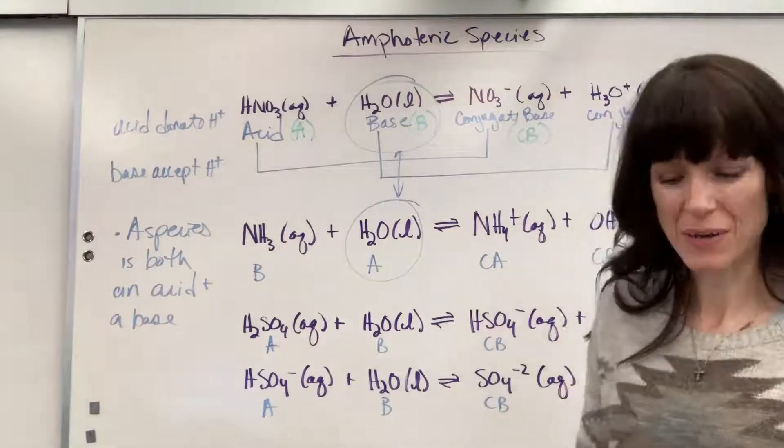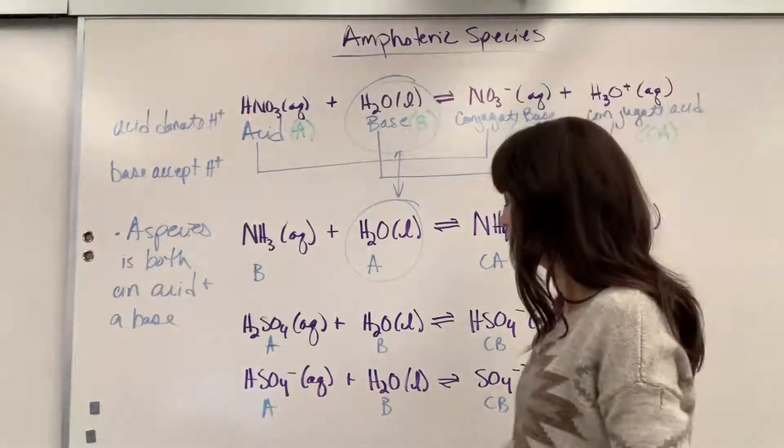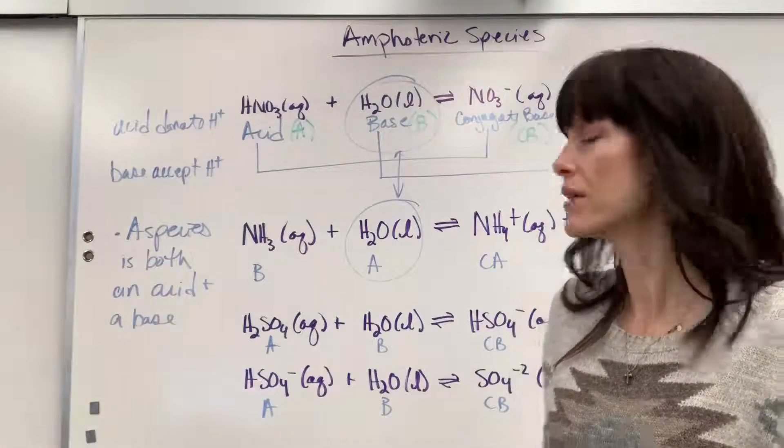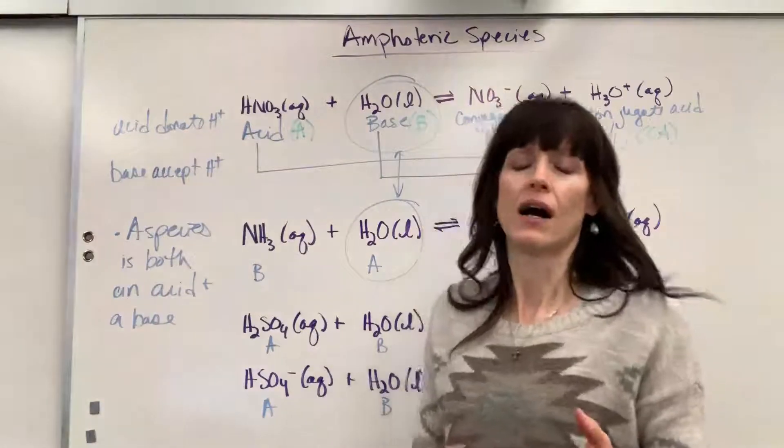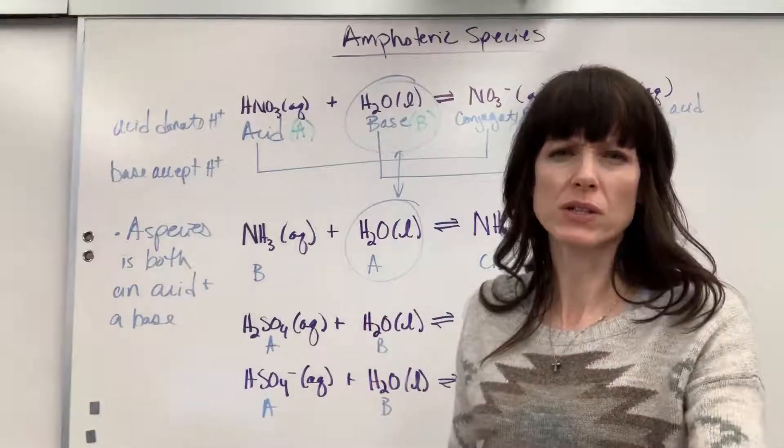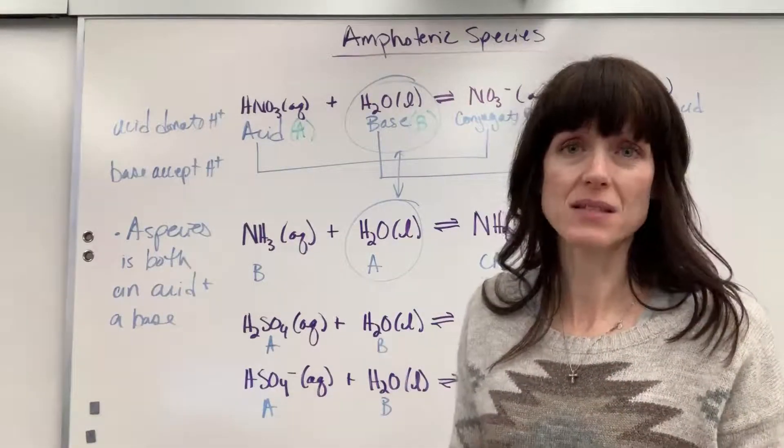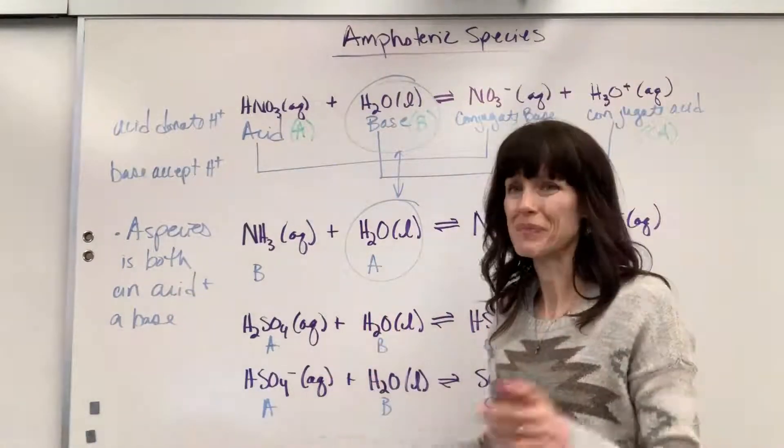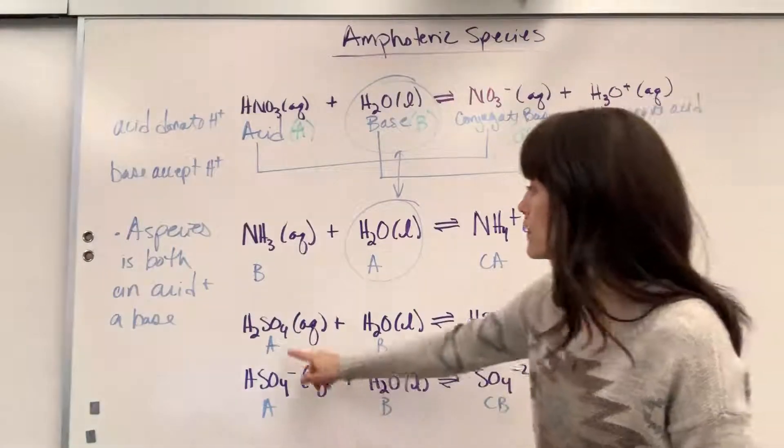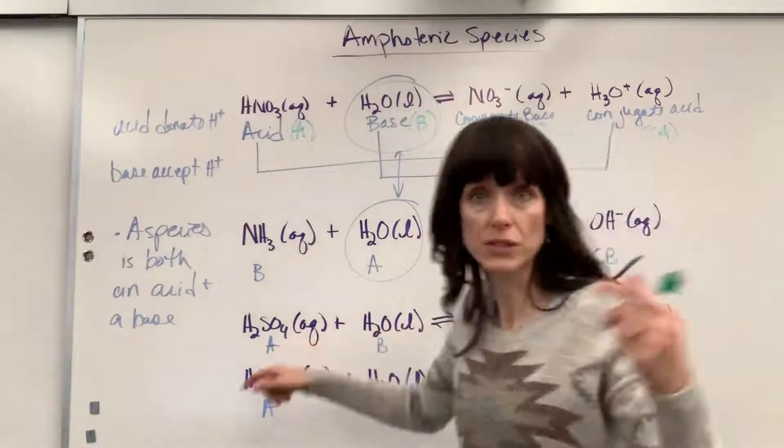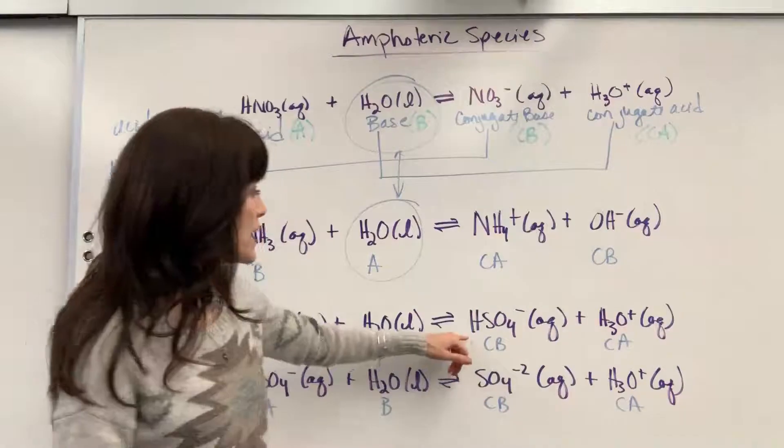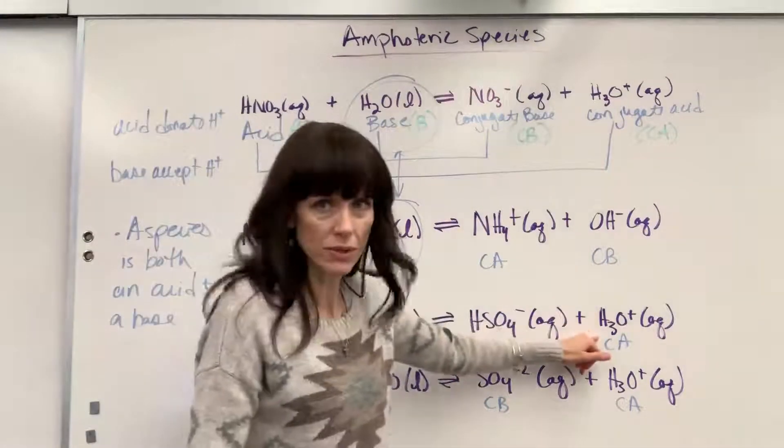Let me give you another example of an amphoteric species. So I have my sulfuric acid. Now this is a diprotic reaction and you'll recall that when you have more than one hydrogen, the hydrogens will always lose one at a time. They each have their own reaction, their own step. If you have questions on that, under acid base, the playlist, watch my polyprotic video. But I'm going to focus on amphoteric for this. So we have the sulfuric acid plus the water. There's your acid going to donate a hydrogen. The base is water going to accept a hydrogen. So then I have what's called hydrogen sulfate plus hydronium.